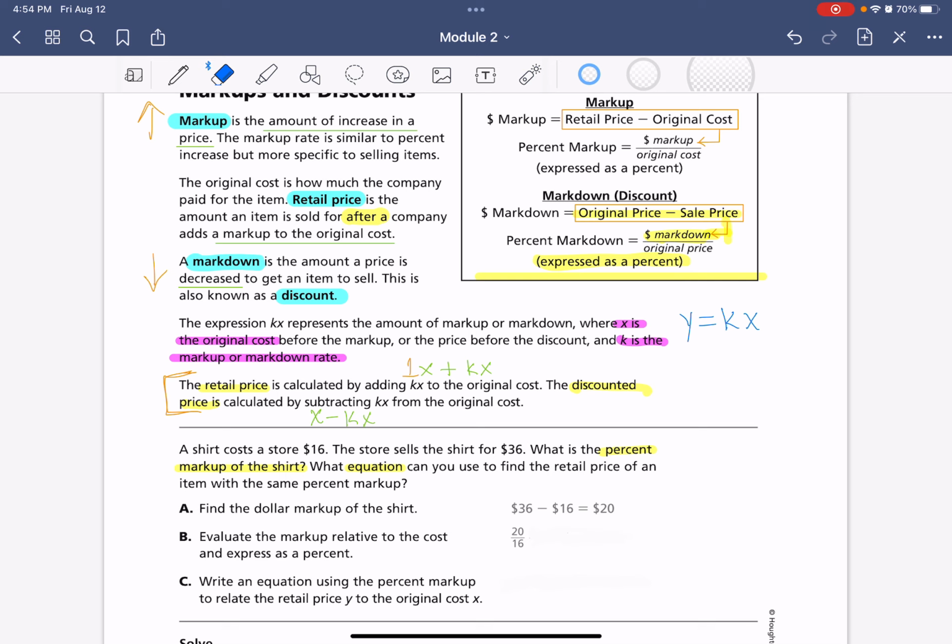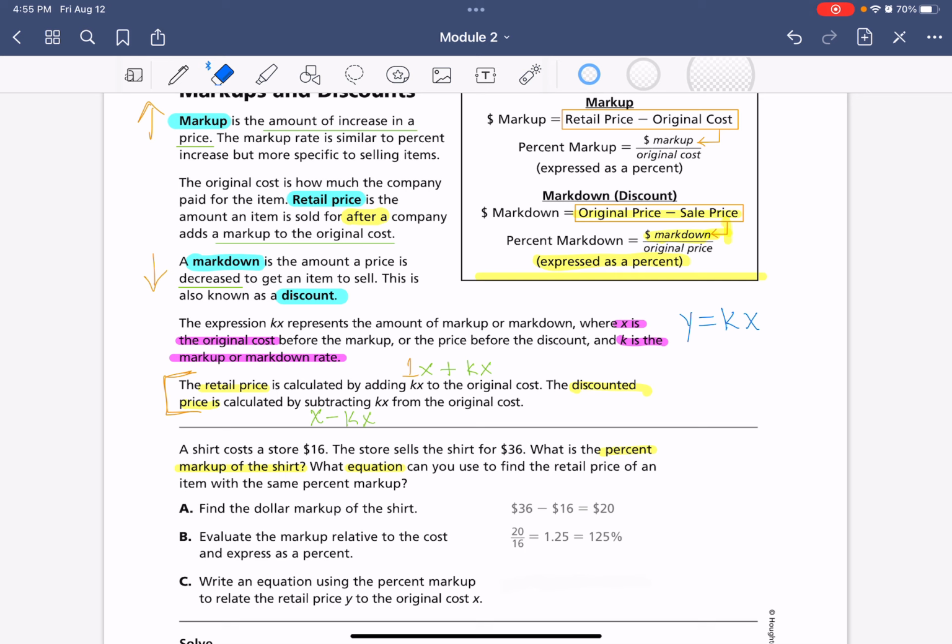When we do that division, we are going to get a decimal. And then can you change that into a percent? What is 1 25/100ths as a percent? We need to move our decimal over to the right twice. Don't forget your percent sign. We would have 125%. So big percent increase on this particular shirt compared to that manufacturer price, that original cost.